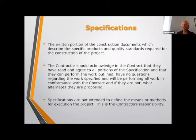So the contractor should acknowledge that they've read the specifications and they've gone to the site. In our specifications, when we do it, and it's very important, there's a place in there where the contractor will sign the specifications where it says, I've read the entire specifications and I will do the work in conformance with the specifications. And if there are any changes, they're listed below. So the contractor can never come back and say, I misinterpreted the drawings and I did it this way. They have to sign off and say that there are no changes. It's going to be done exactly the way the drawings and the specifications say it.